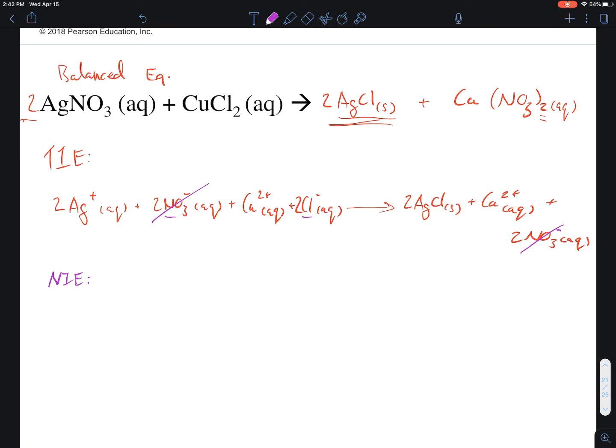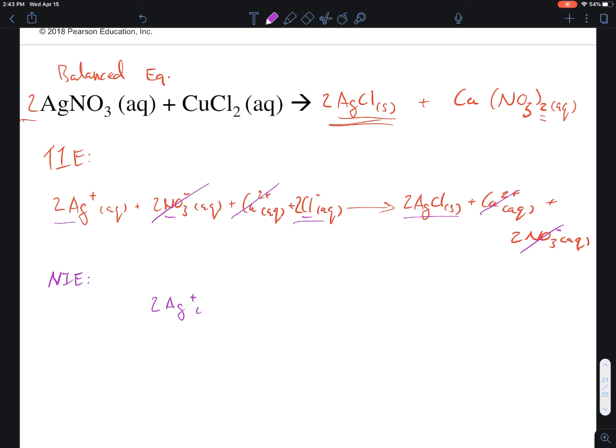What about chloride? You've got Cl minus here, but notice you don't have any Cl minus on the product side. You have chloride on the product side, but it's tied up with silver. Because it's tied up with silver, you don't think of it as showing up twice. In order to say that chloride shows up twice, you'd be specifically looking for Cl minus, and we don't see that. Same thing for silver. You don't see silver ions show up twice. You do see copper show up twice, though, right? You've got copper 2 plus ion and copper 2 plus ion. So the only thing that's left is the silver, the chloride, and then the silver chloride.